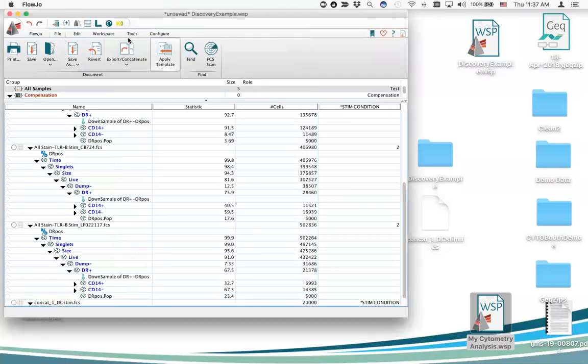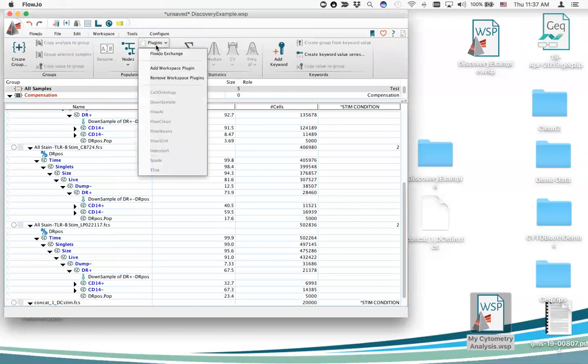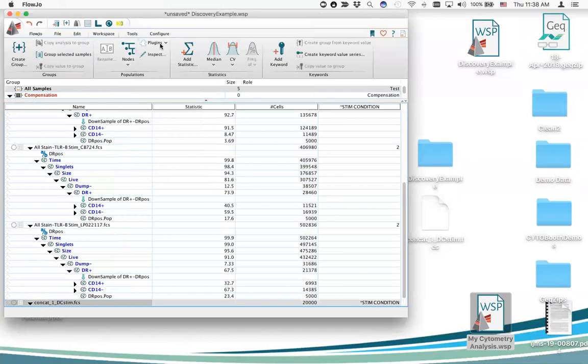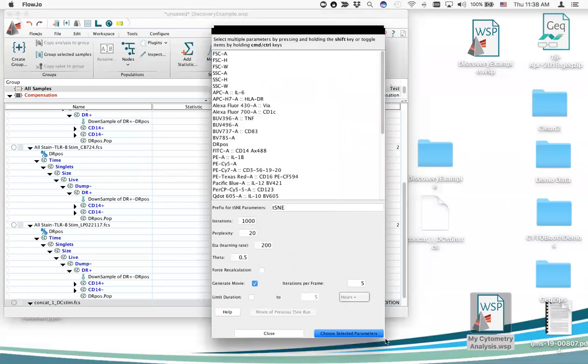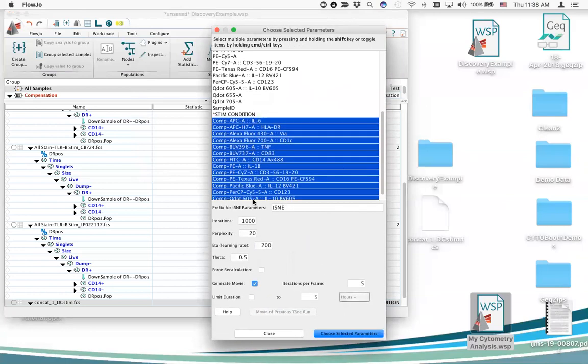Now I'm going to close this, and I'm going to go ahead and initiate my T-SNE dimensionality reduction algorithm on the concatenated file. So I'm going to go to plugins, use T-SNE, and here it's prompting me to choose the selected parameters. So I'm going to choose, again, all compensated parameters. That's what's selected by default, but I'm deselecting the viability and the dump gate channels that I've already gated away, cells that are positive in both of those. The iterations doesn't really matter. I'll do 800 again, and I'll do a perplexity of 40. I'm using fewer events here, only 20,000 instead of 80,000, the example I was showing you.